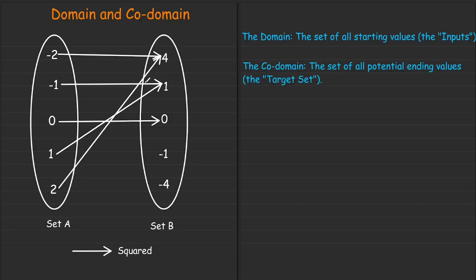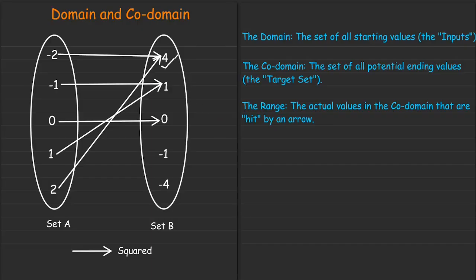But if we look at the codomain properly, there are elements in the codomain that do not have what? Arrows attached to them. They are not hit by the arrows. So when it comes to the codomain, we have another set of elements, and we call that the range. The range are the actual values in the codomain that are hit by the arrows.